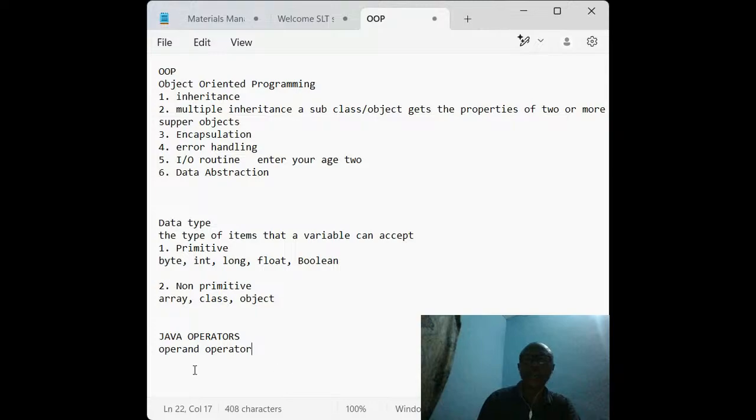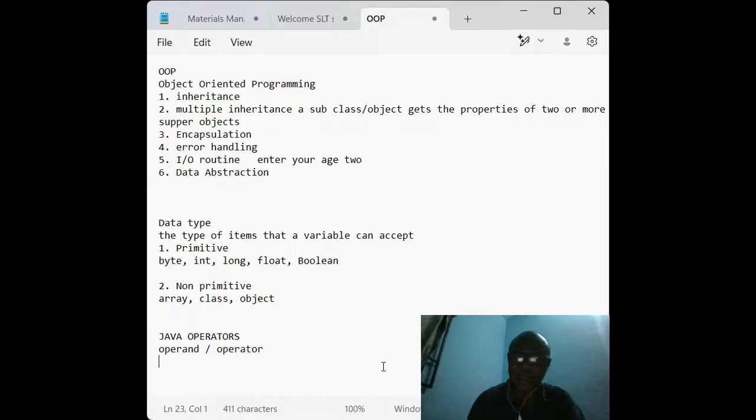An operand is usually the variable, while the operator is what you want to happen to the variable. That's putting it in a layman's way.